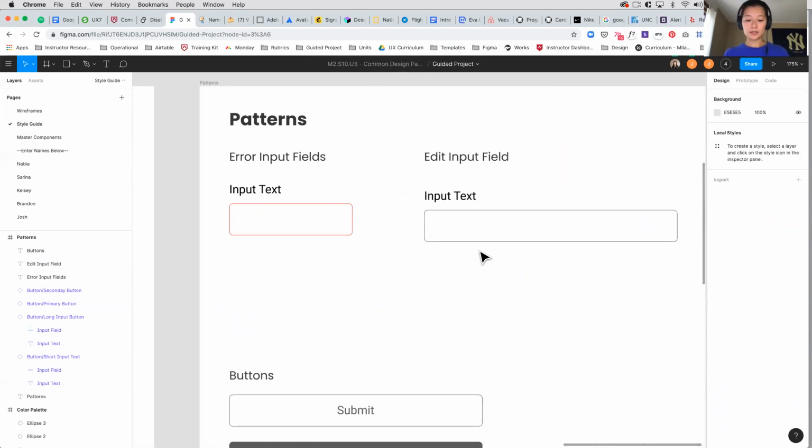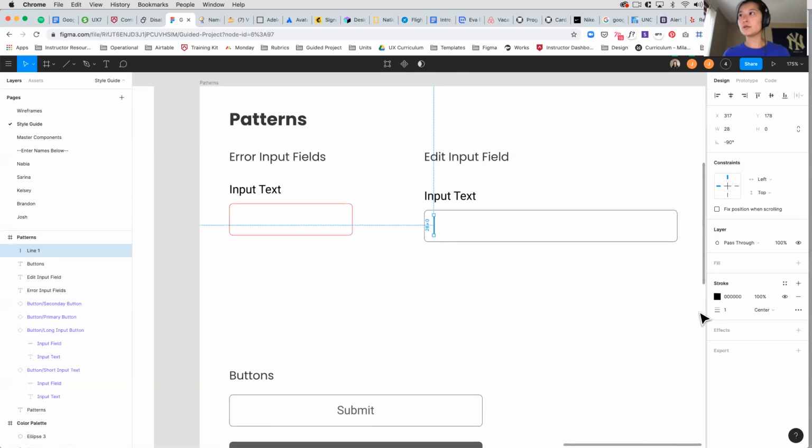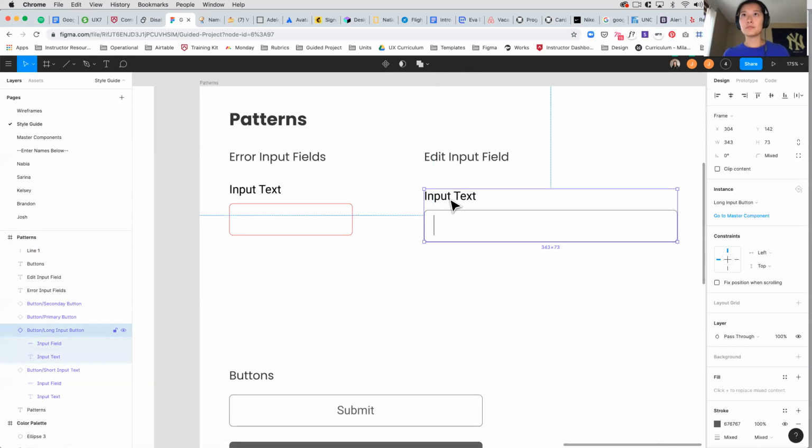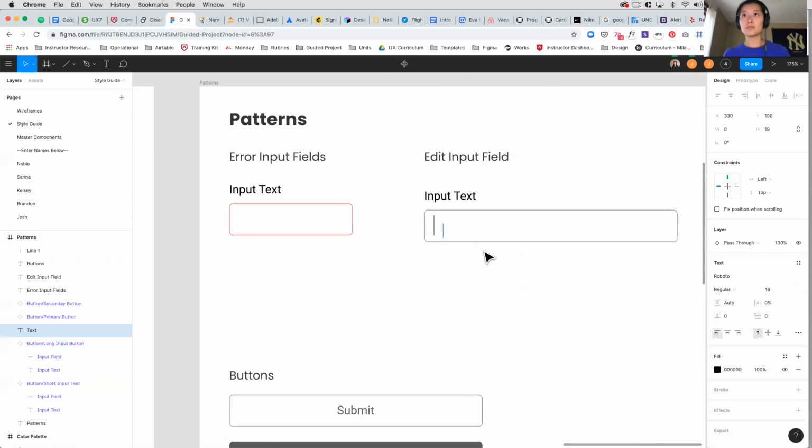Maybe there is an indicator that appears where we have hint text like this.